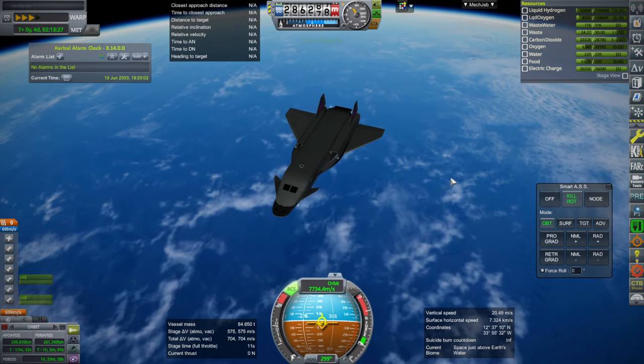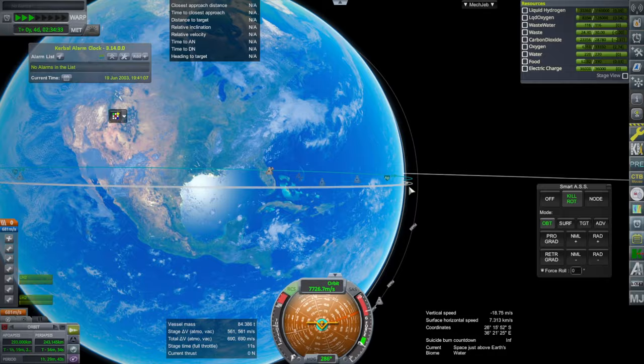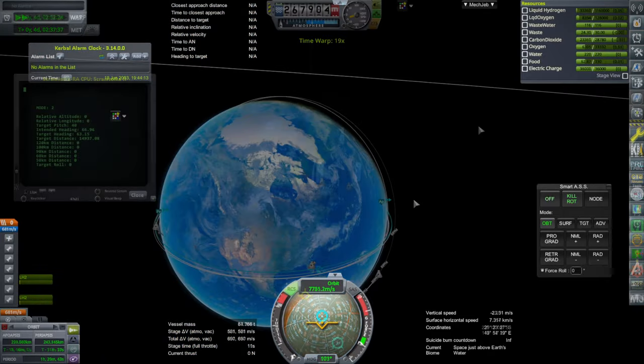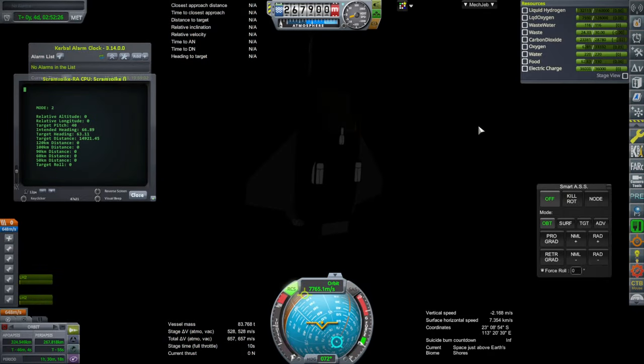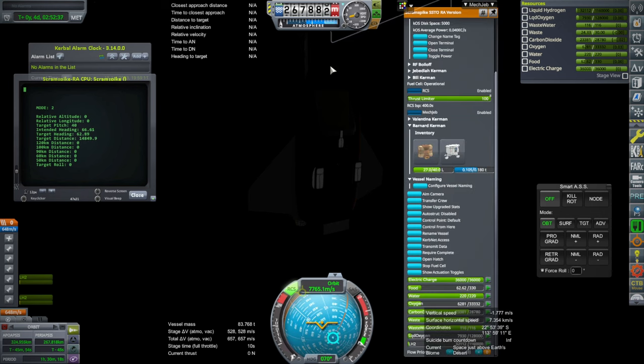Now we have to line up with Cape Canaveral. Maybe we can just deorbit this time. Well, it's taking too long to turn retrograde, so that's gonna be a problem. What is with this thing? Its RCS is like so limited.